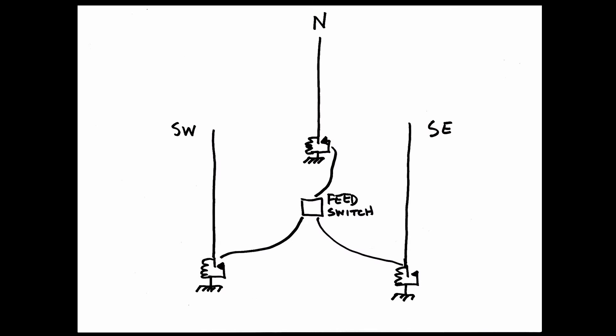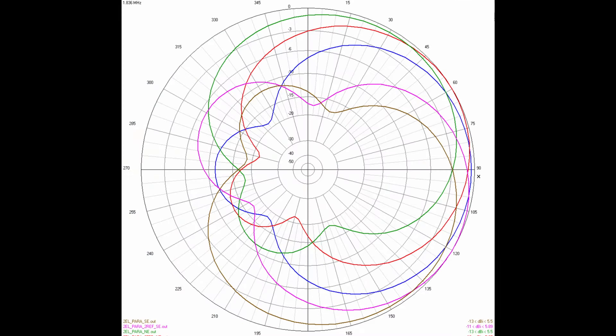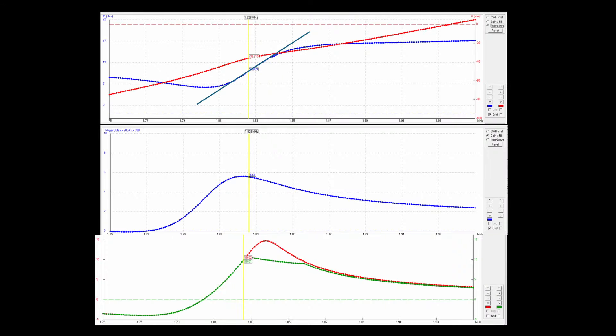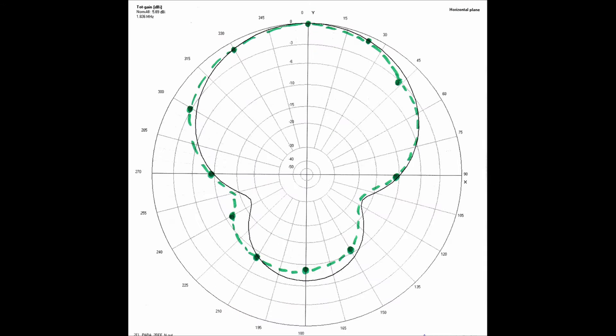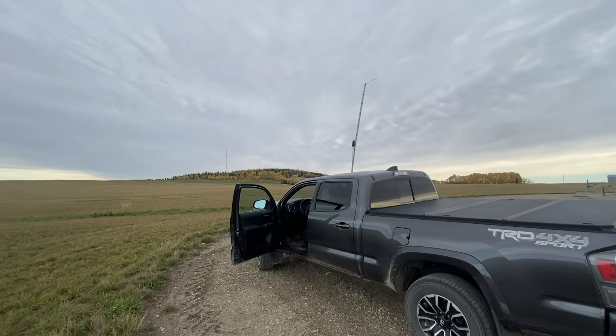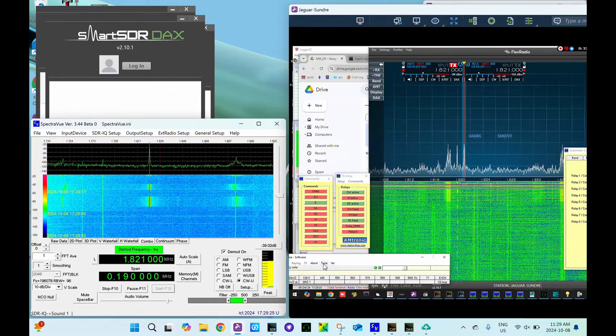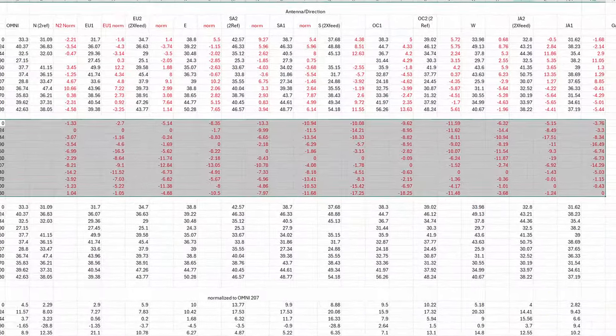Using a simple combination of these three elements, 12 directions can be selected to provide forward gain. It's really quite simple. Let me show you how this works, how the array models, and how it compares to field testing that I did using my drone, testing it in the truck with my SDR radio, and also doing some on-air Kiwi testing. Let's get started.